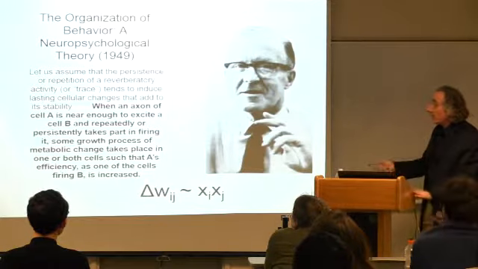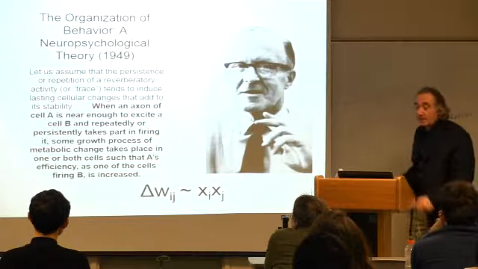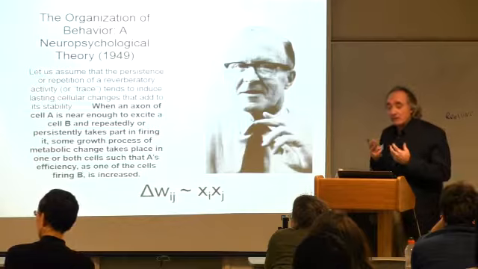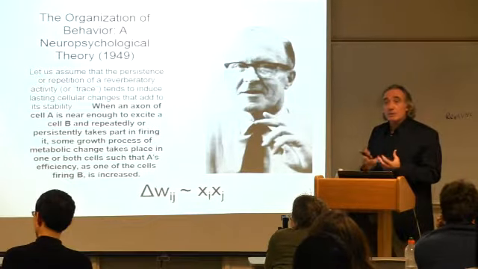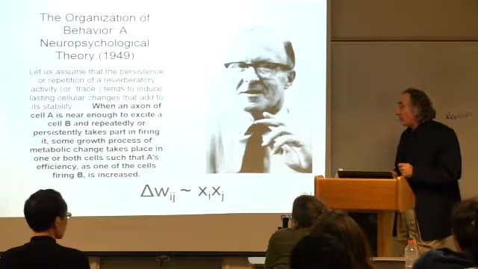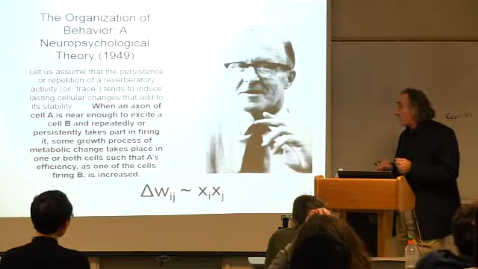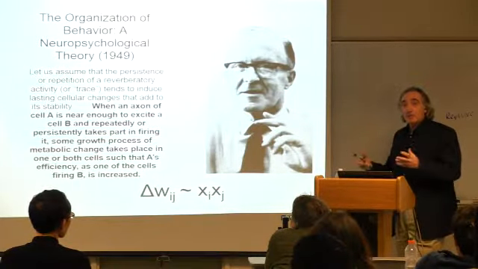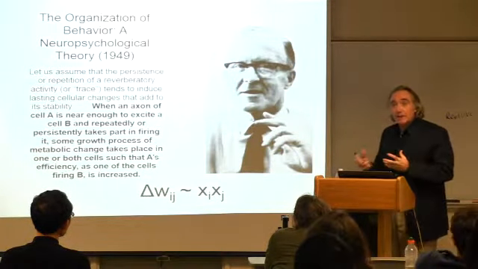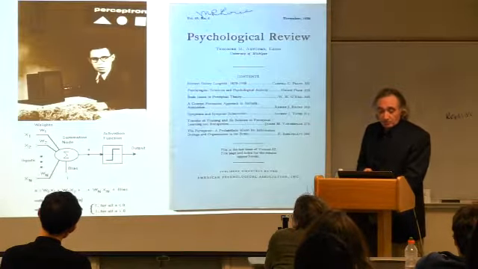There are many other forms, and by the way, nowhere in the book would you find any mathematical equation or anything like that. But it's the first time that at least some idea of how this very mysterious problem of how deep synapses could adjust themselves, this is a possible idea of how this could be happening, that synapses are looking at correlations between pre- and postsynaptic neurons. Now, this doesn't explain how you get organized behavior on a larger scale, but at least it gives some idea of how a synapse could decide whether to strengthen itself or weaken itself.